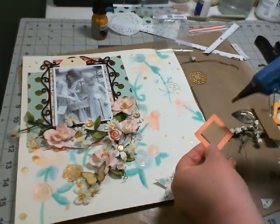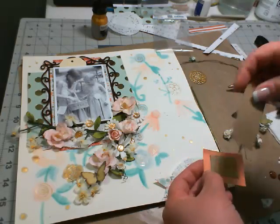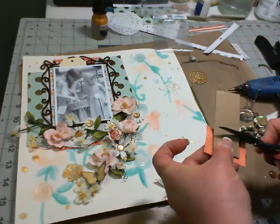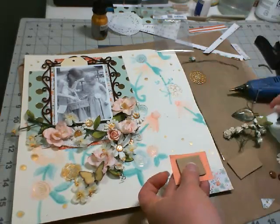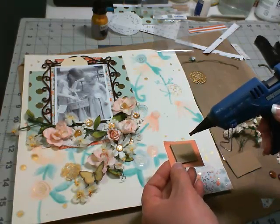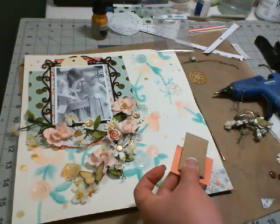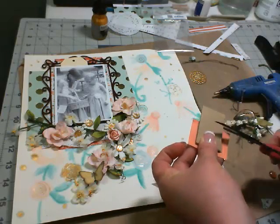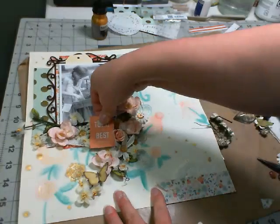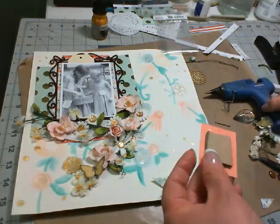I'll build out a couple of these. I'm getting sloppy. You can tell I'm trying to hurry. Anybody have any questions? Yeah, I like it nestled right there. Totally. Okay.